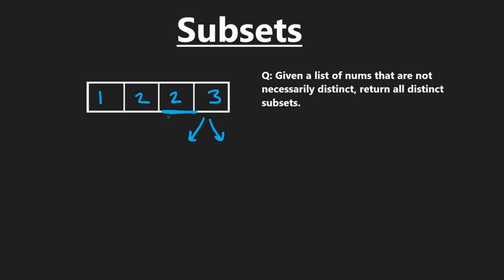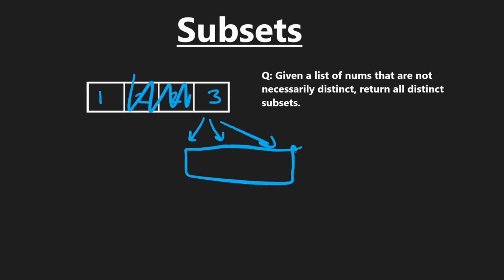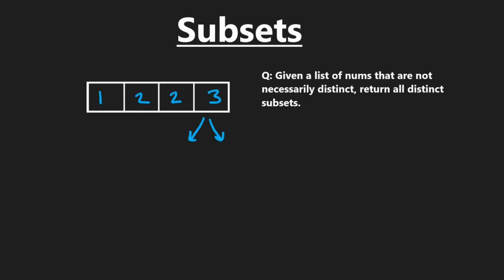Logically, what we really want to do is have a path, for example, where we say, okay, this path is going to have 2 occurrences of 2. And this path is going to have 1 occurrence of 2. And maybe a third path is going to have 0 occurrences of 2. So we don't include either of these. So those 3 paths would definitely not result in distinct subsets. So that's what we're going to do logically speaking. We're just going to implement it in a different way.